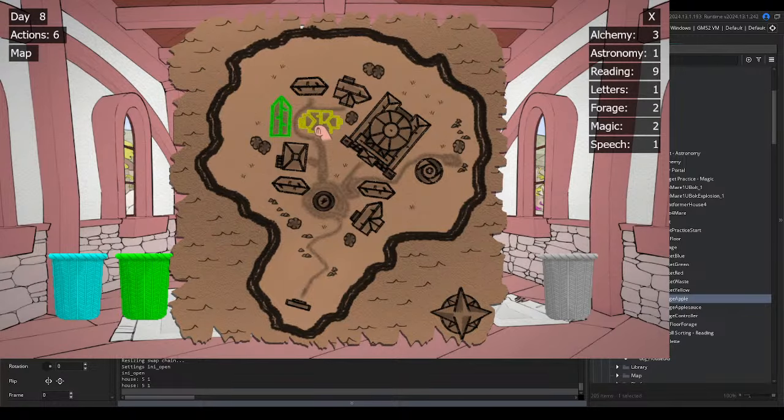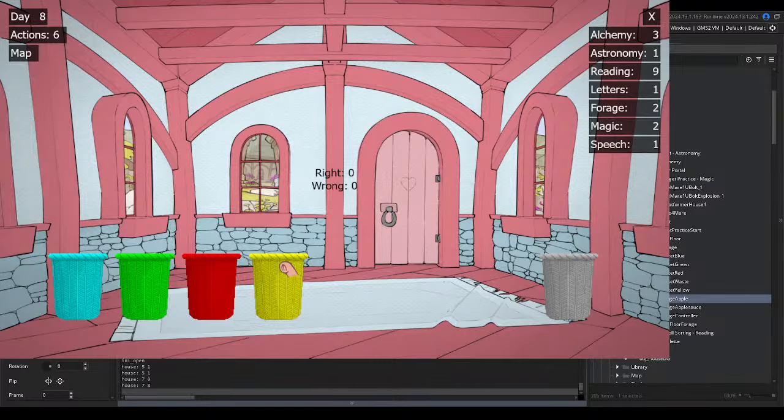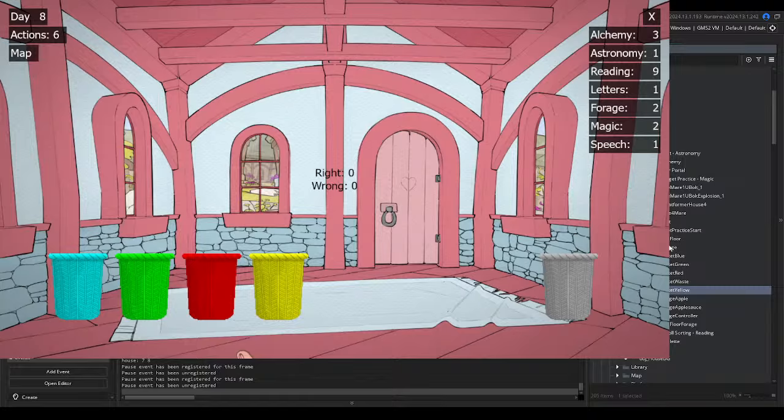Alright, well that kind of works. Yeah, I'm pretty happy with that. So I'll expand upon it, but that's not going to get much more complicated than that.